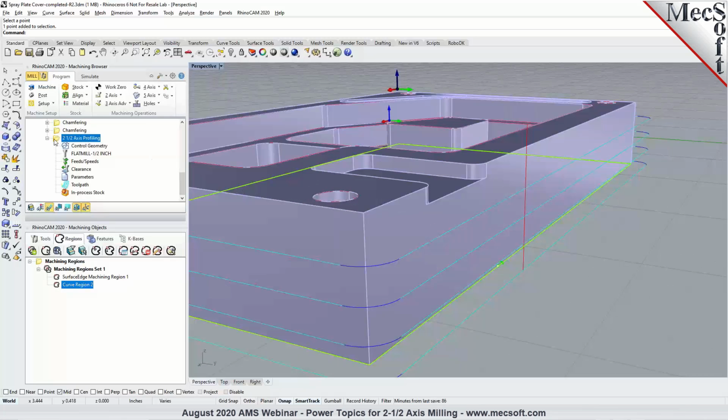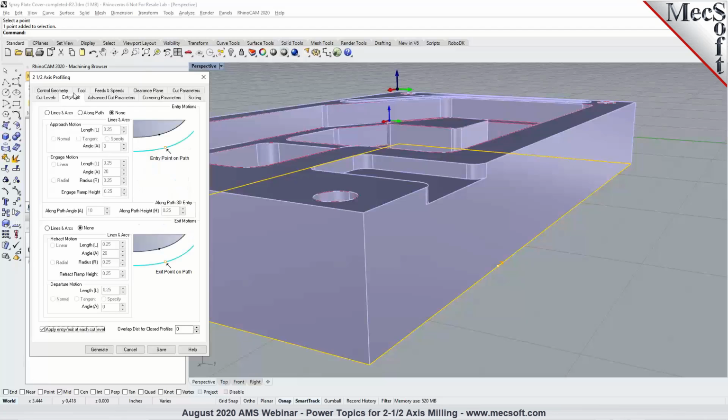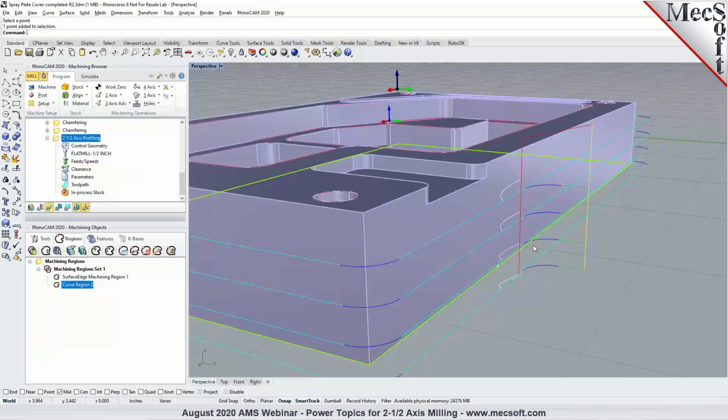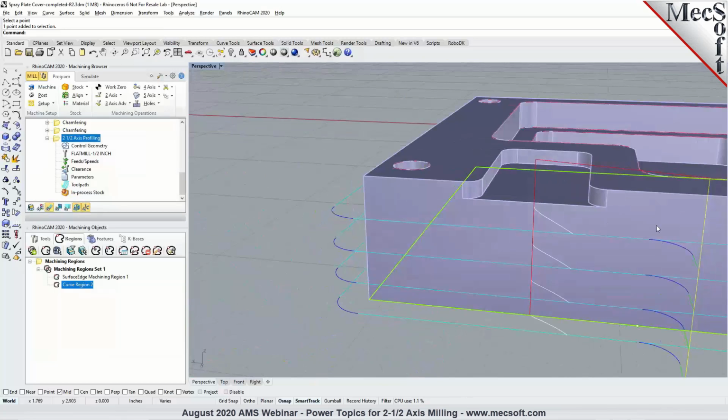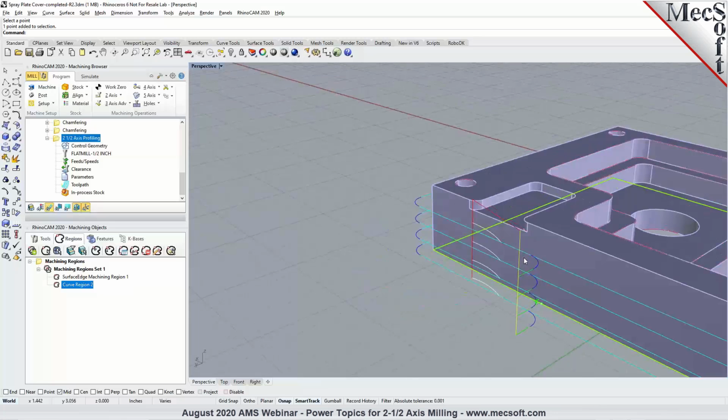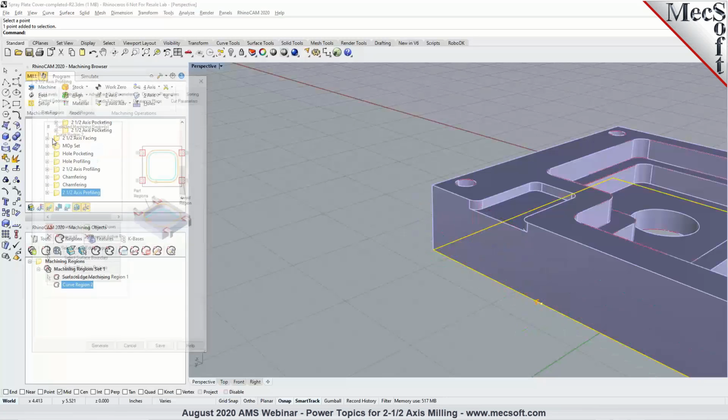There's one thing I would also like to point out here in the entry and exit: there's an option to specify what is called an overlap distance. So if you're noticing any witness mark at the location where you're having an entry and exit, you may want to overrun it by specifying an overlap distance in here. This will basically go past the start, so it overshoots it by that amount. It doesn't leave any witness mark, and goes past it by the specified distance. I just use the tool diameter as the distance in here for the entry and exit move.